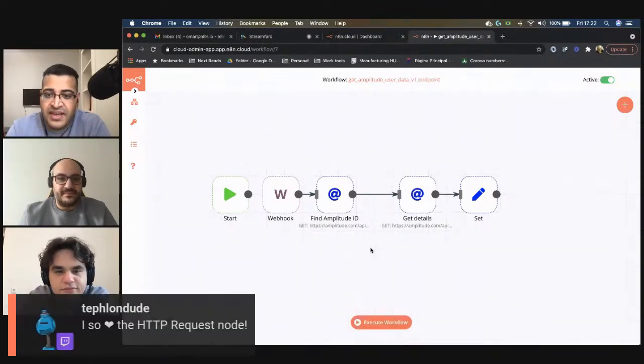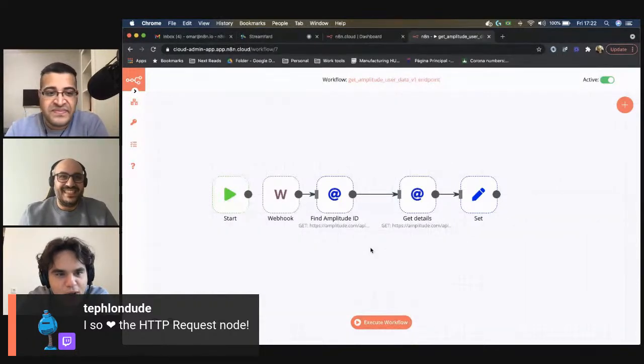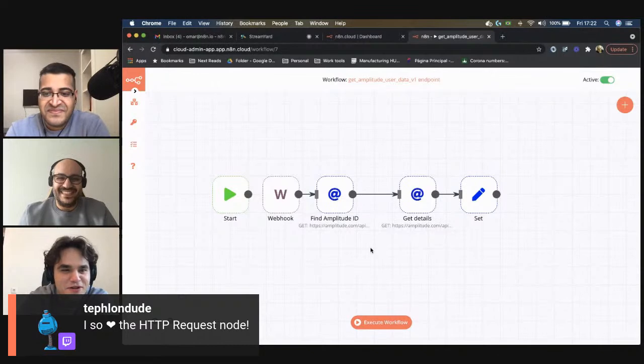Right. And I see Teflon commenting, I so love the HTTP Request node. We do as well. The HTTP Request and the Webhook, I wouldn't even say unsung heroes. I think they're rather well sung in the n8n community.